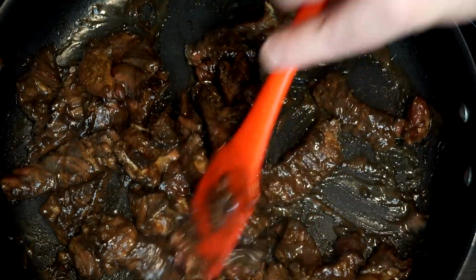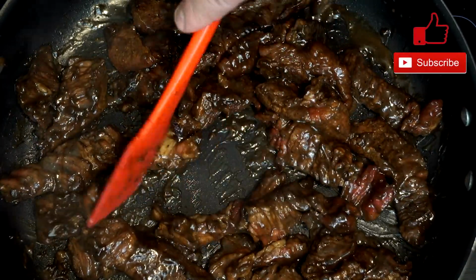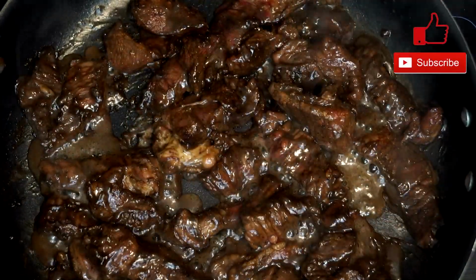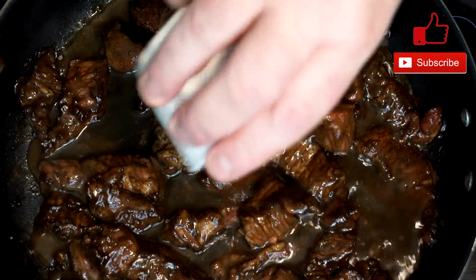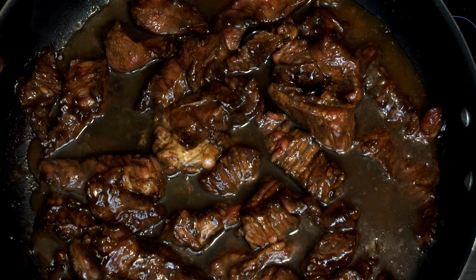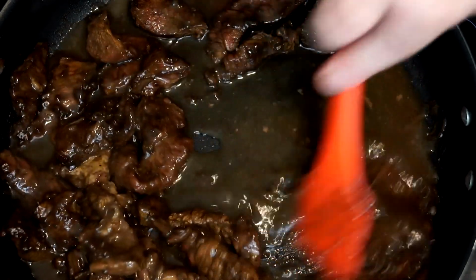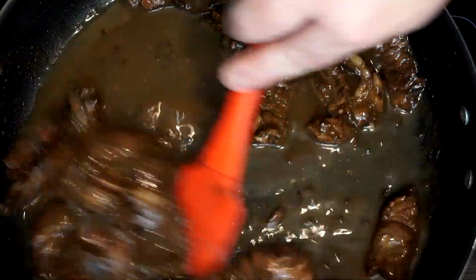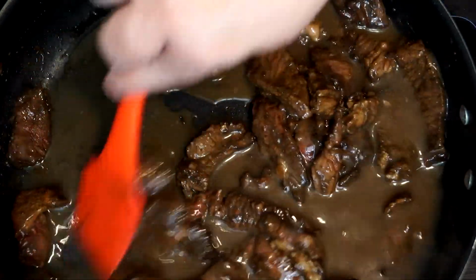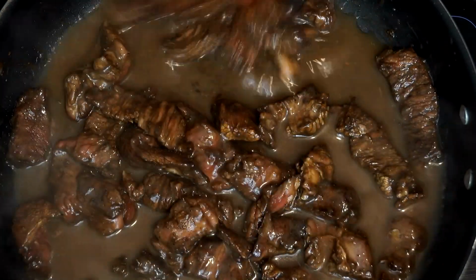And you're going to need at least a half a cup when we bring this into it, because that's actually going to go in here and mix with what we have in our skillet already. As you can see, I'm adding mine, and it's going to help to bring all this together, because as you cooked it, the soy sauce and everything kind of thickened up a little bit, and the beef broth is going to mix through this to actually just add to and bring it all together as one. So go ahead and stir this around.